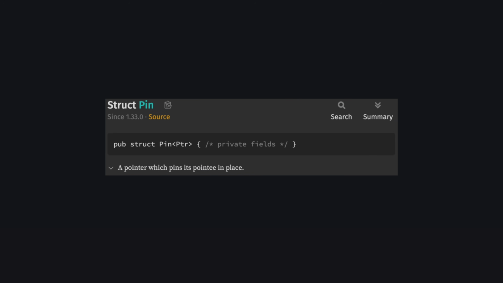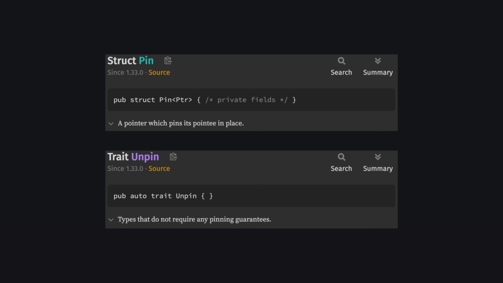In Rust, pinning is enforced through the Pin smart pointer. The Pin smart pointer guarantees that either the value behind the pointer will not be moved in memory, or it can be moved if it's explicitly safe to do so by implementing the Unpin trait. Unpin is an auto trait, which means types in Rust implement the Unpin trait automatically. However, in some cases, the compiler or you can explicitly decide not to implement the Unpin trait if a type is not safe to move in memory. So how does this relate to async Rust?